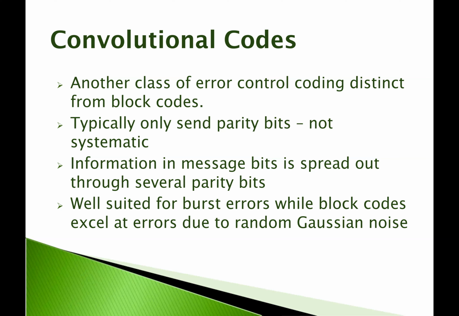When we talked about our binary symmetric channel model before in the block codes, we assumed that the error probability of each bit being sent was independent of any of the others. That's not the case in a burst. If you have a burst interference, then the probability of a subsequent bit being in error is affected by the previous probability.